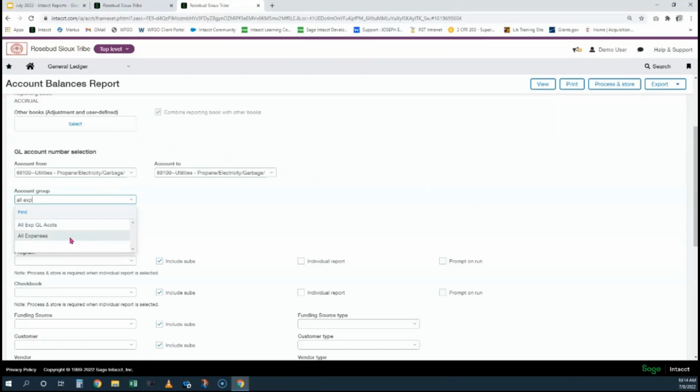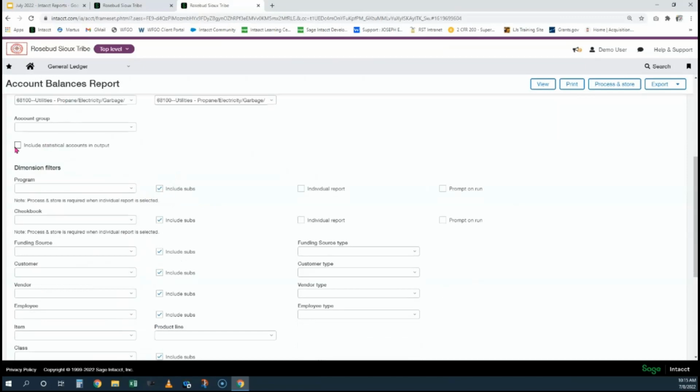This is like a canned Intacct setting. But I've got utility selected. If I was using statistical accounts, there's my opportunity to select that. Back to the same selections, all programs and checkbooks, or all programs, checkbook 3. The check register, we can't specify a funding source. Here we can. I didn't have that selection, so I'm going to leave that blank, so any funding source that fits this combination of program and checkbook is going to work.